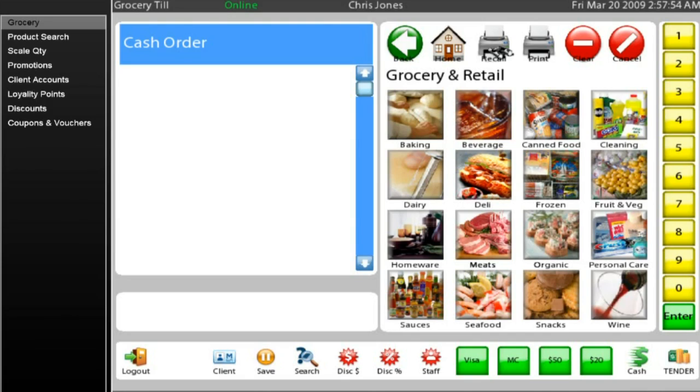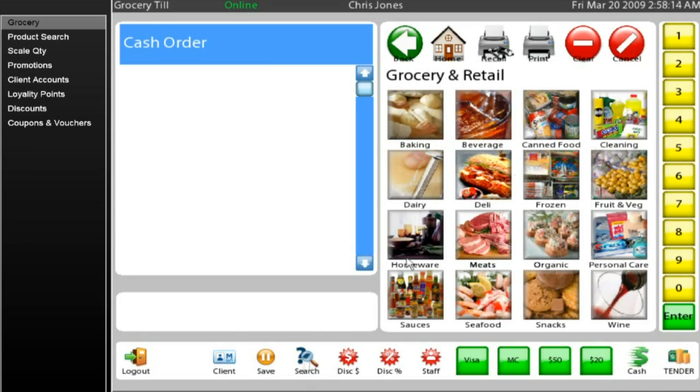As you can see, you can either bring up a product by drilling down into predefined maps, or if you had a barcode scanner or a weigh scale device barcode scanner such as a Magellan 8100, you could automatically ring up products just by scanning the barcode and getting the weight from the device.